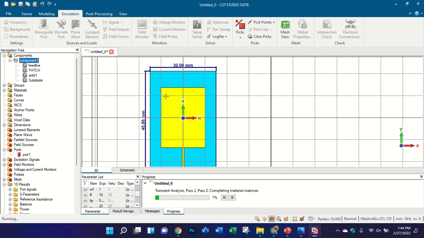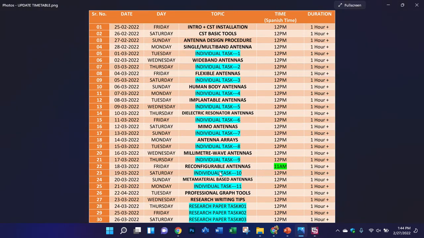Just give me some suggestions, sir, if we go for PhD work right now. In which field are we recently working on antennas? That is a hot topic right now, because most people have done a lot of work on these types of antenna. So, in order to get different ideas, like I am teaching you these types of antenna, if you combine 2 to 3 types, like metamaterial, reconfigurable, or human body, then it will become a very good research paper. You can publish in IEEE Transactions. But if you are asking about hot topics nowadays, dielectric resonator antennas. You can go into this field.